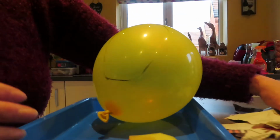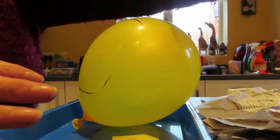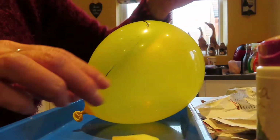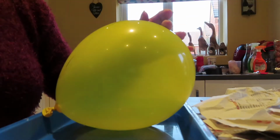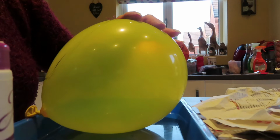So I've got loads of newspaper here and I've got some glue, which is 2 parts of school, just PVA glue, I'll move that over here, and then 1 part water, just to water it down.